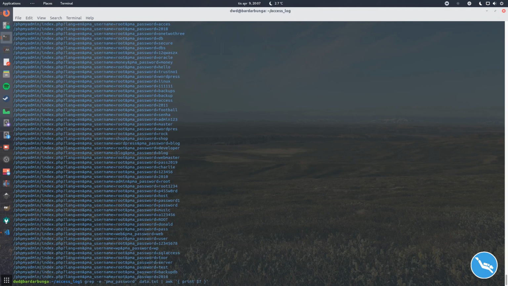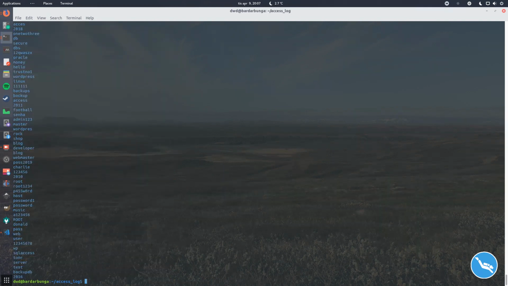But I just want the password, so we're going to pipe this to cut, and we're going to cut out just the passwords, and we're going to use the equal sign as a delimiter, and we're going to print out field 4. There we have the passwords, and we can sort them, and we can make it print out only unique ones, like so.